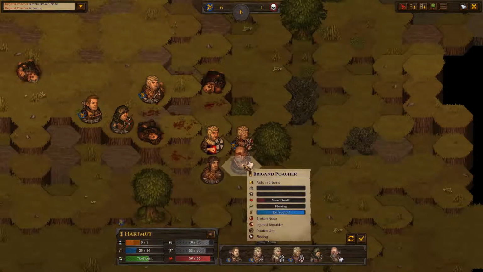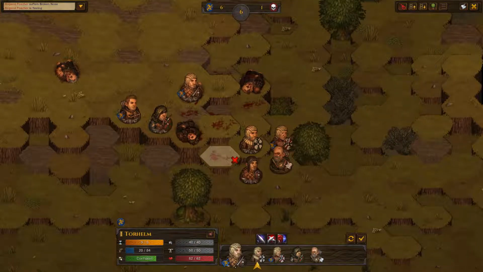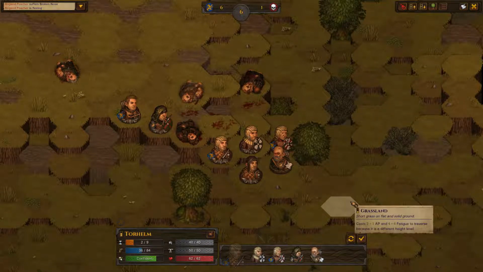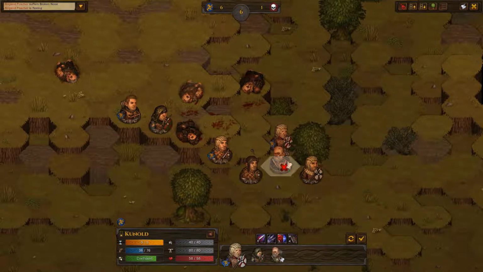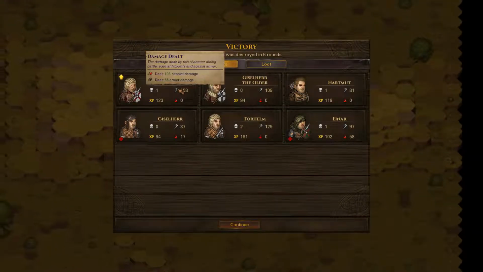There we go, Giseller. Oh, so close. Hartmut, you don't need to do anything anymore. I'm pretty sure we've got this handled. Torhelm, you can come down here and try and cut him off, but I don't think you're going to make it in time. Yeah, that actually works. Now we've got him pretty much surrounded. Not that I think it's going to matter for that. Yeah, there we go.